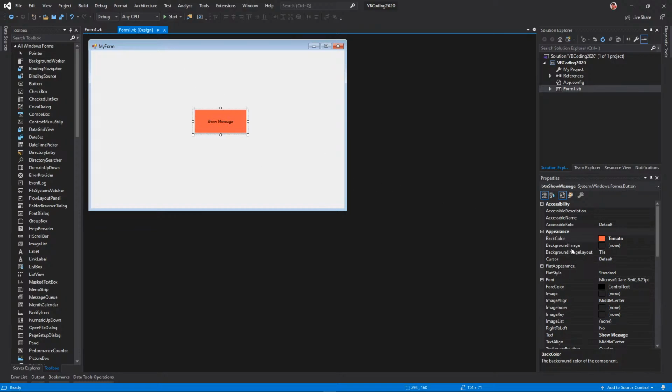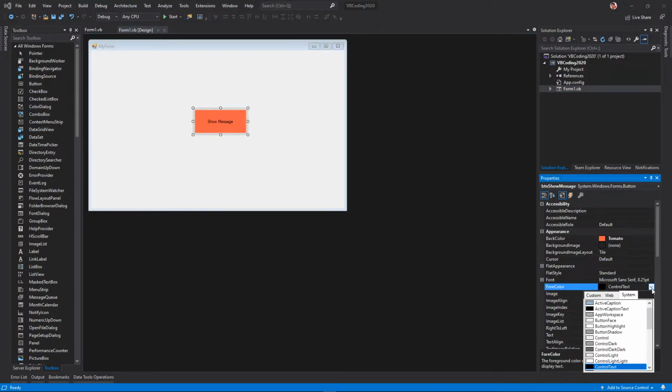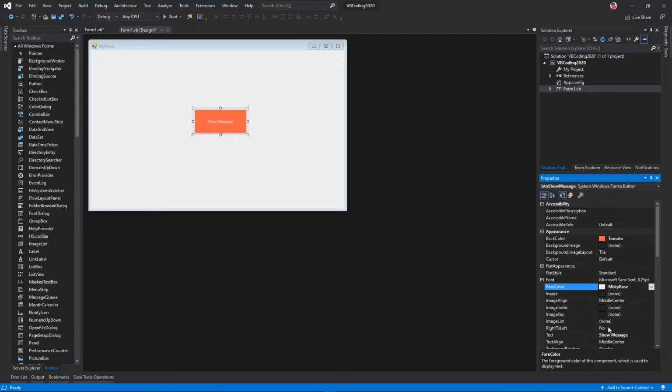We can also try to change fore color. So here is our fore color, and if we go to button properties, let's choose Misty Rose. It's interesting. Let's try some other combination. Let's try forest green. Okay.